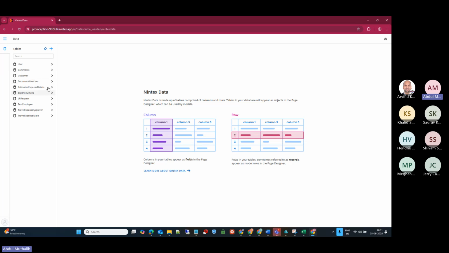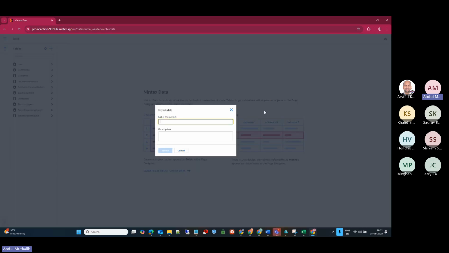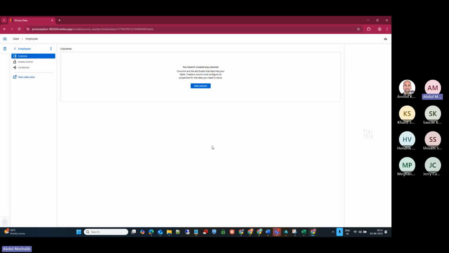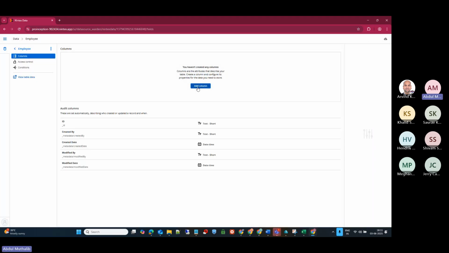Similarly, you can also create a table. Let me show you how the layout looks. You can provide a table name, for example I give employee, and then it allows us to add columns apart from the default audit columns generated for us.